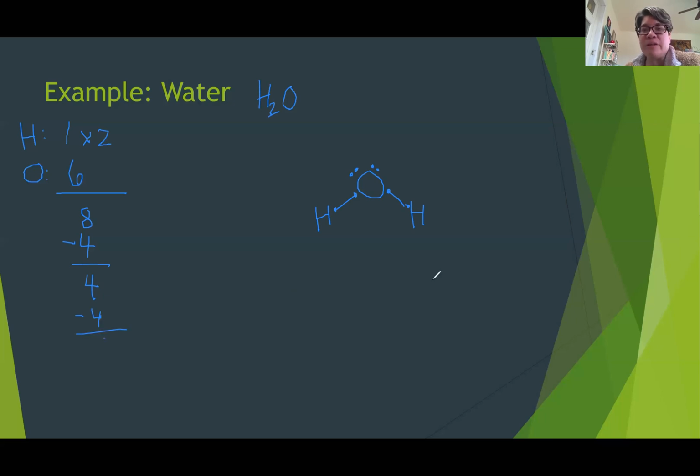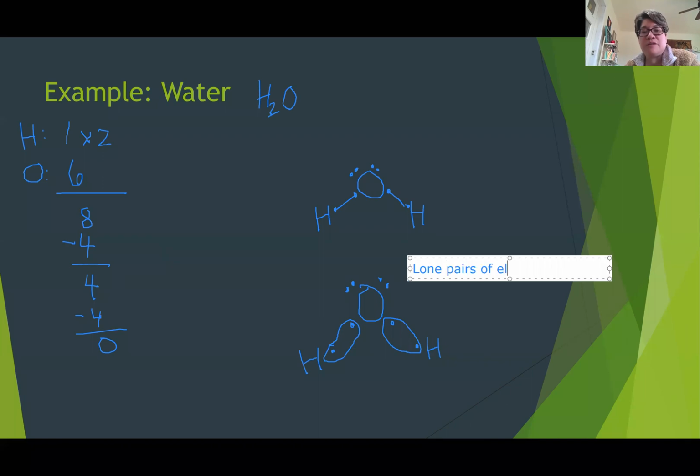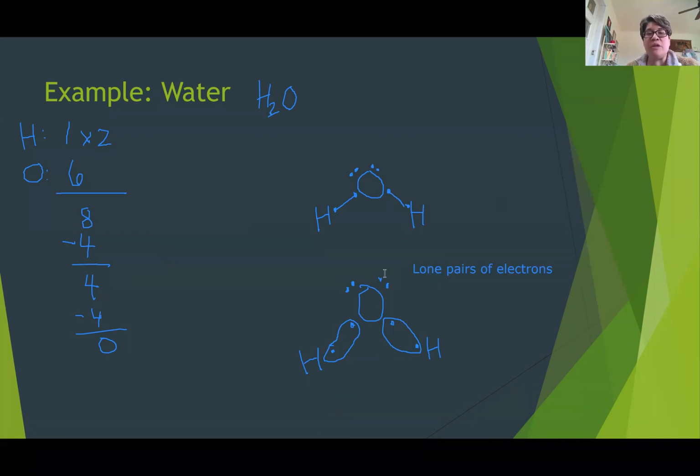Another way to look at it too, and this isn't really the correct way to do it, but we already know that oxygen has those 6 valence electrons. So you could draw them like this in this case. And then we have our H, and it has 1. Each of these has 1. And here is where we're bonding. You can see that we're ending up with these 2 bonds. And then we have these 2 up here. These are called lone pairs of electrons because they're just alone there. Okay, so that's water.